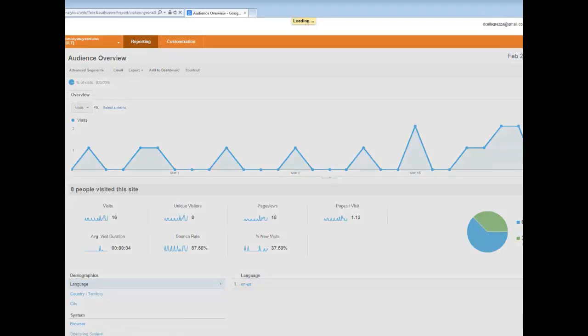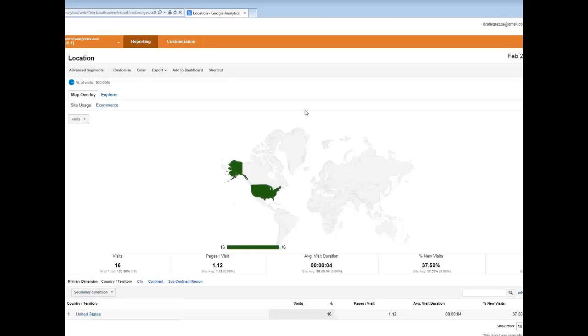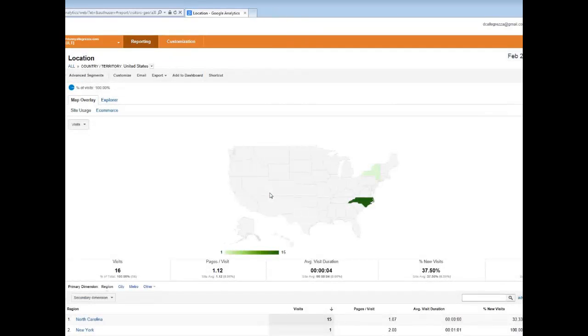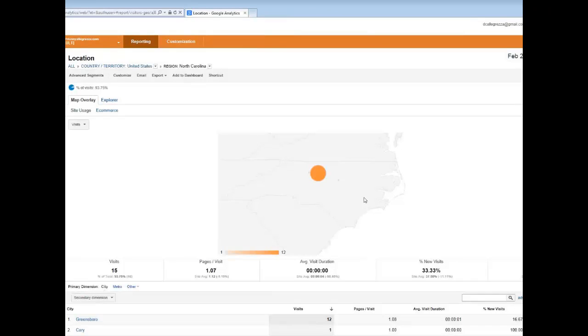So under demographics, you're looking at, again, when I was talking about before, where am I making that impact? So you can see, right now from a high-level standpoint, Danny's most effective outreach is within the United States. But as you click further into it, you can actually see, again, from a state perspective, where within the U.S. am I making that impact. And of course, you can also see the number of visitors at the state level.